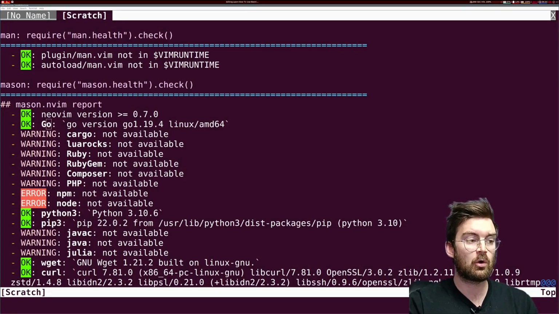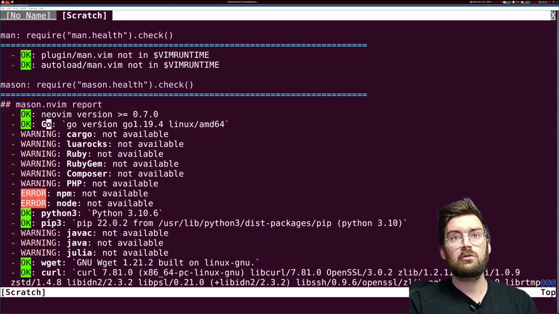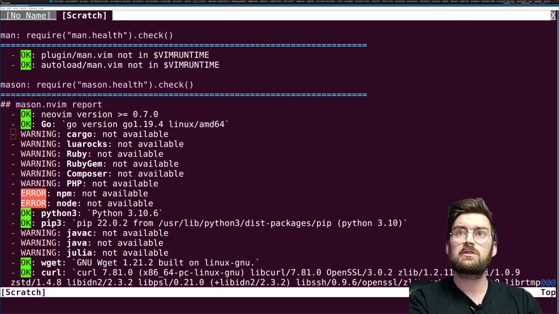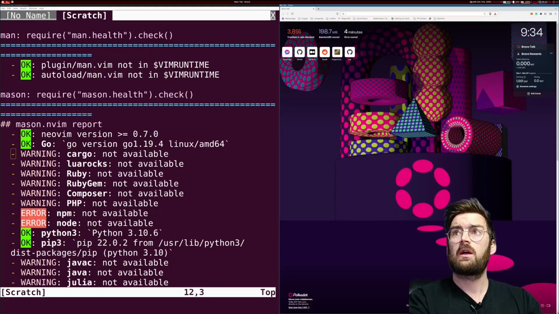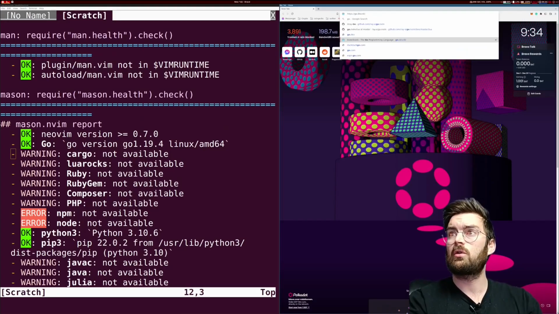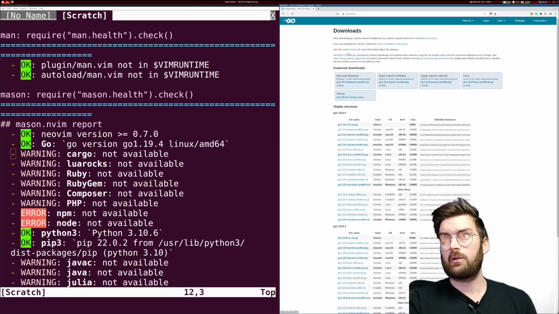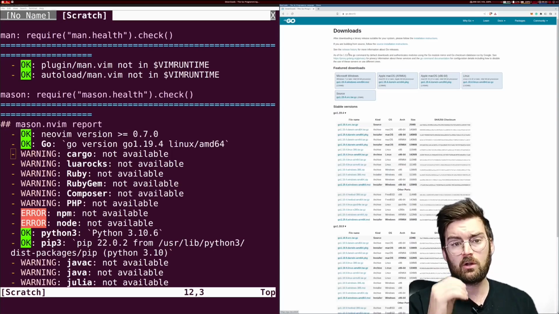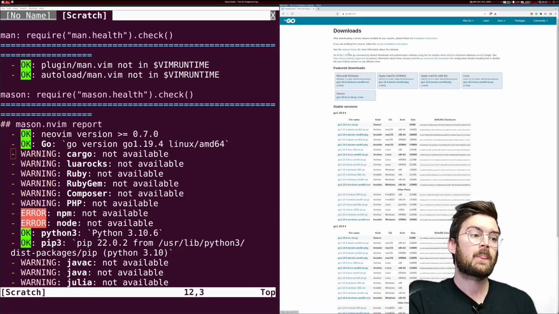In this tutorial, we will be using Go. If you don't have Go installed, now is the time to pause this video and go and find the Go website and go into Go download and follow the instructions to download and install Go if you want to follow along.